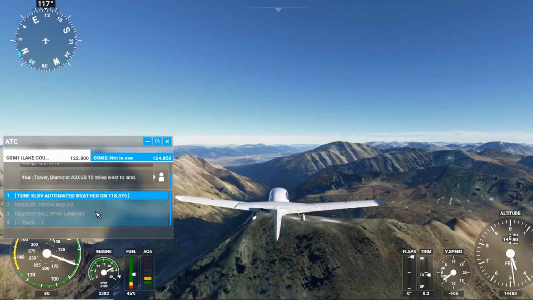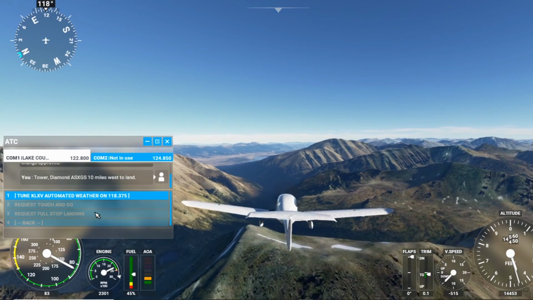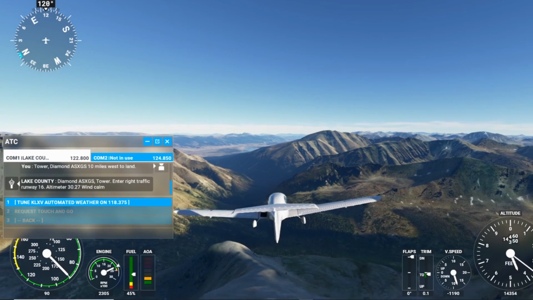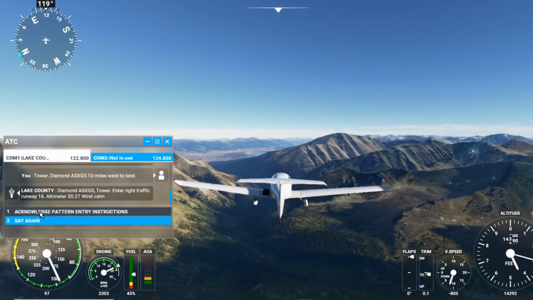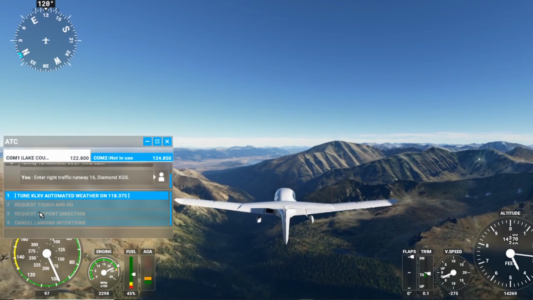Tower, Diamond Alpha Sierra X-Ray Golf Sierra, 10 miles west to land. Diamond Alpha Sierra X-Ray Golf Sierra, Tower. Enter right traffic runway 16. Altimeter 30.27, wind calm. Enter right traffic runway 16, Diamond X-Ray Golf Sierra.